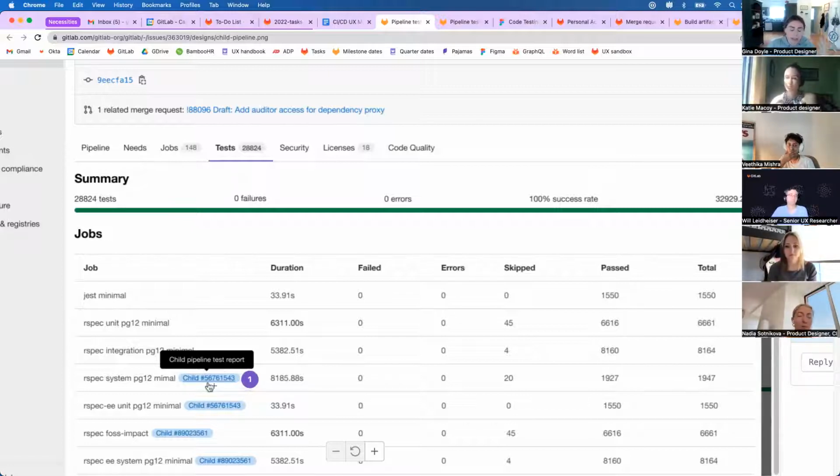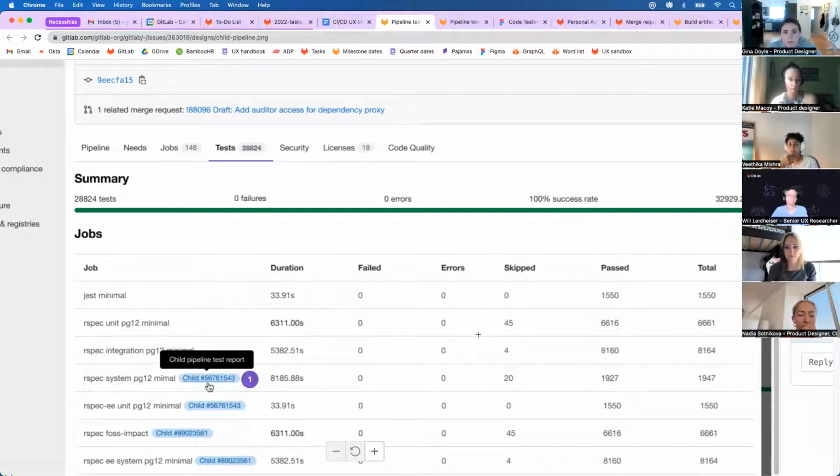And then I was thinking that you could just click on that badge and it would bring you to that child's test report. So it would be a similar page to this, but just for that pipeline. Is there any feedback that anyone has on this?